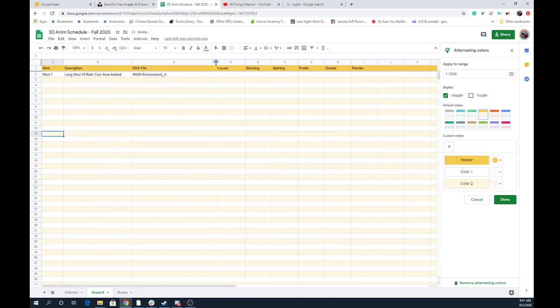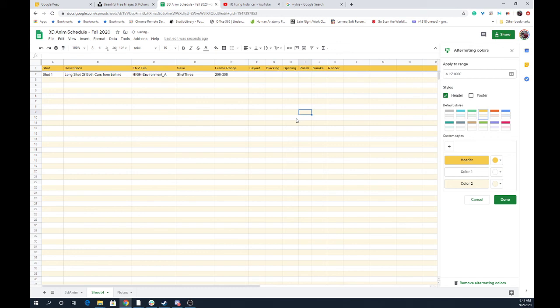You will need it because the biggest portion of this... and you could also, if you want to, add a section in here like the save file name, which may be shot 3 in the anim folder, right? Or you could also add, if this is a better way for you to keep up with this, your frame range, right? And so you could say 200 to 300. So all of this is just a place for you to keep information. It takes a couple seconds to set it up, but after you get it, I promise this is one of the most beneficial things you will do in terms of self-organization.